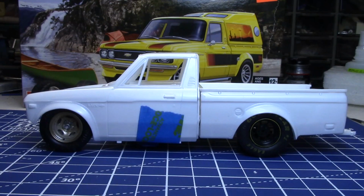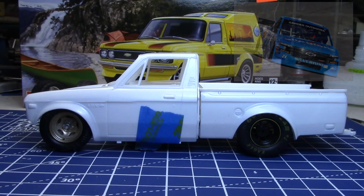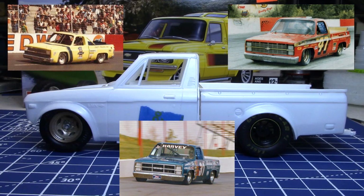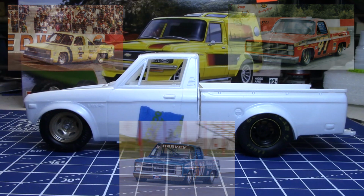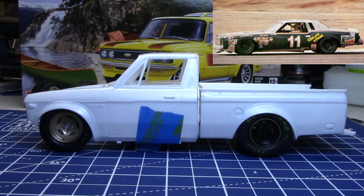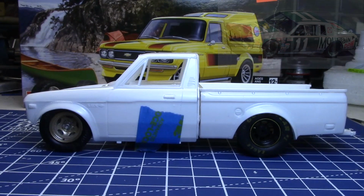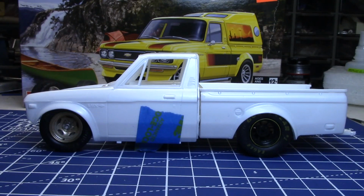So that's kind of the direction I'm thinking of going. Just kind of do that NASCAR truck look, but with a mini truck. Say maybe it'll be a fictitious series that they might have started, because I don't know if many of you would know, before the truck series that we know today, there was a little offshoot, kind of wasn't sanctioned under NASCAR, but in the 70s they tried to go at racing stock car trucks, because when they were starting to do the switch from the long wheelbase cars that they ran in NASCAR Winston Cup, and they downsized in 81 to the smaller cars that we were seeing in the showroom floors at the time, there was a large excess of long wheelbase cars that were no longer legal to run in the Cup series.